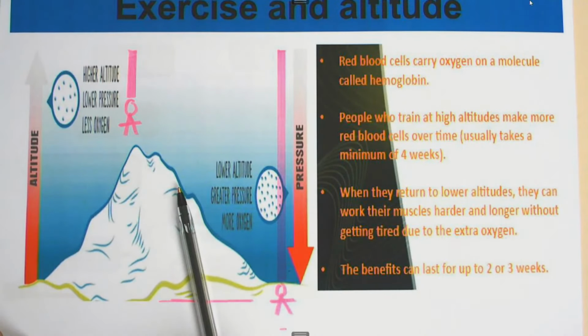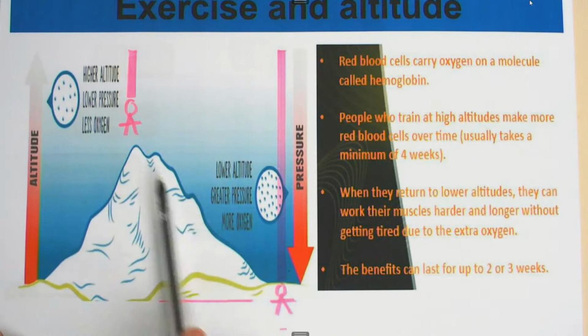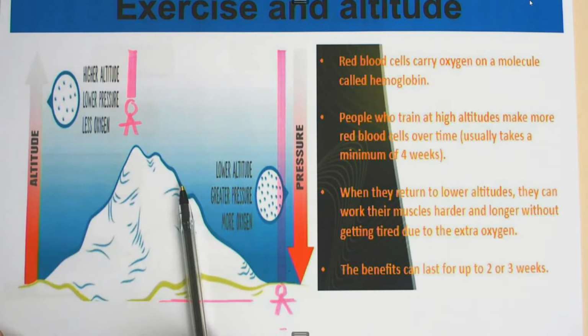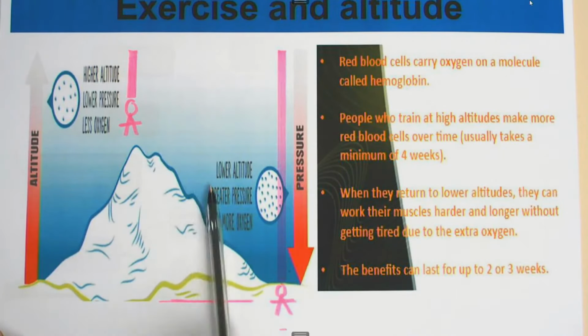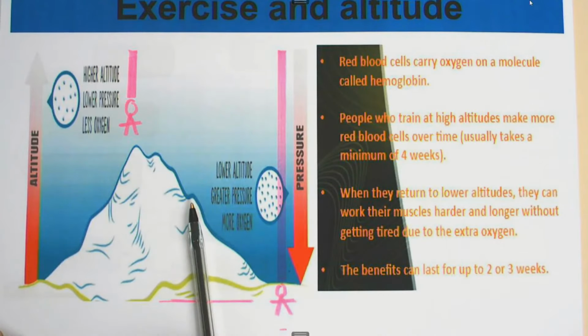So now your body is very clever, it's compensating, it's making more red blood cells, because if there's more red blood cells, you can carry more oxygen, okay? So now your exercise, they say usually it must be a minimum of 4 weeks for your body to adapt. Now you exercise here, you have loads and loads of red blood cells. You come back to sea level.